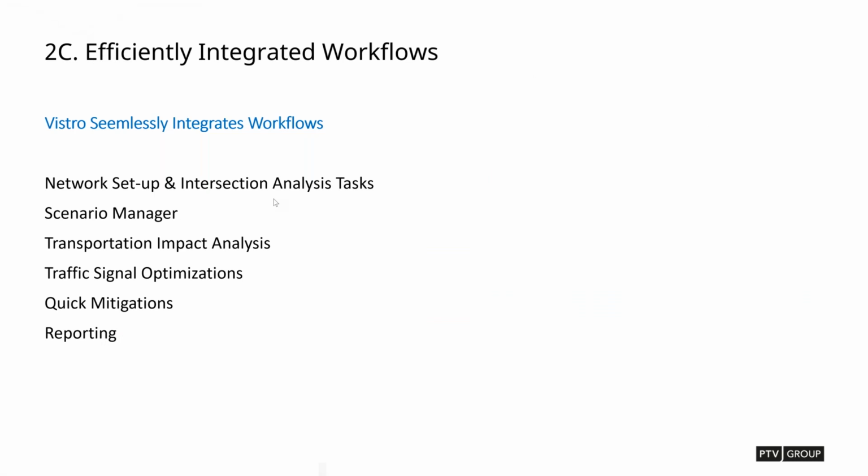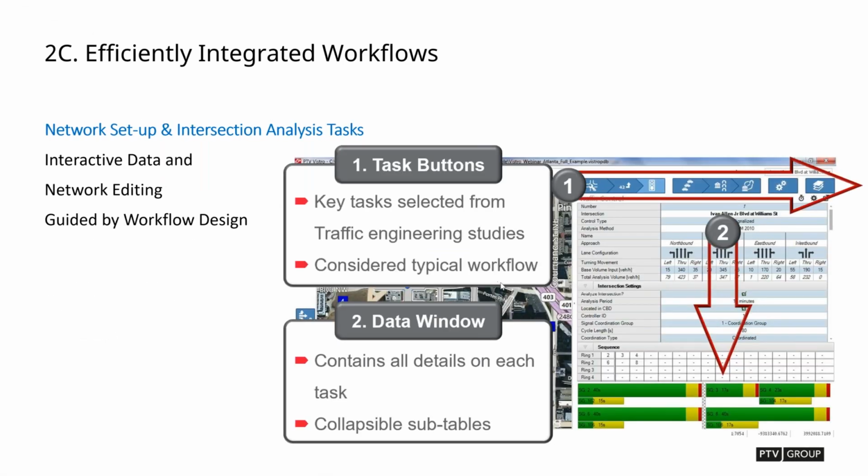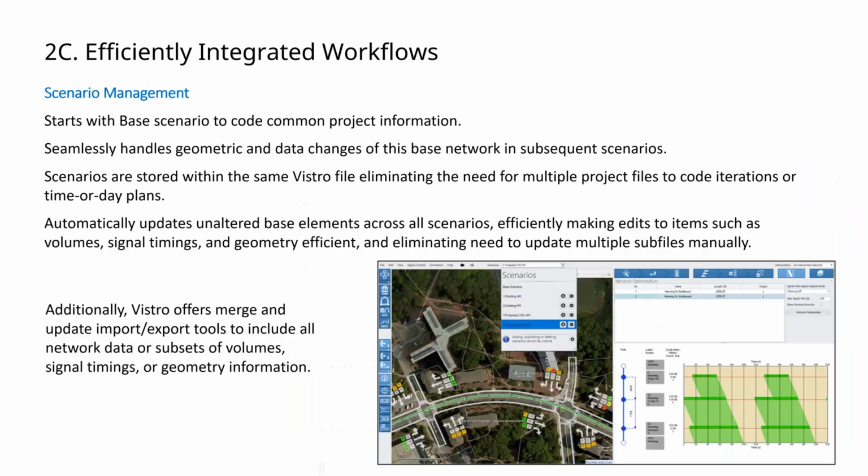So definitely applicable in a transportation impact analysis setting, such as the topic for today. And the way we do things in Vistro is very user-friendly, top to bottom, left to right. This is just a quick example of that. We're going to go live in a little bit, so I'm not going to spend a lot of time on this, but it guides you through the process from setting up your network to putting in your volumes to entering your signal data and starting to see your results like you see on the right side of this screen.